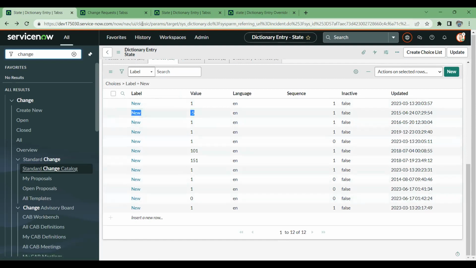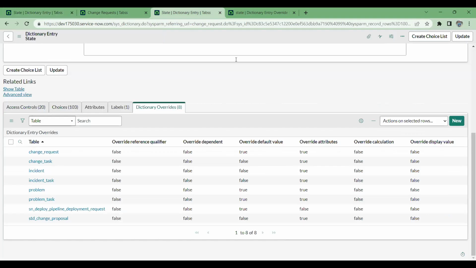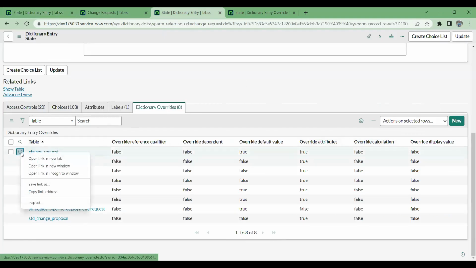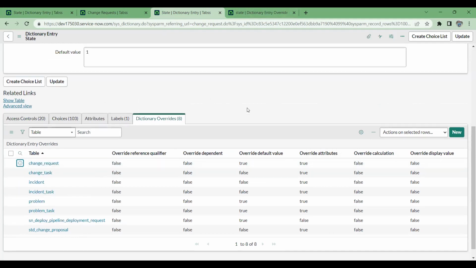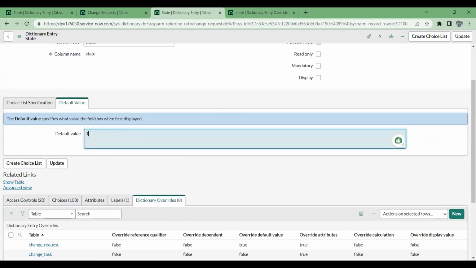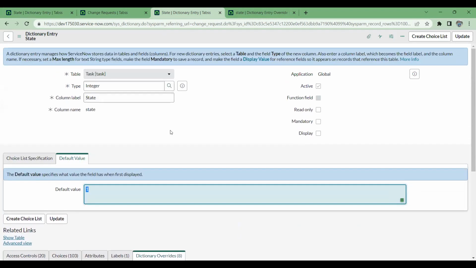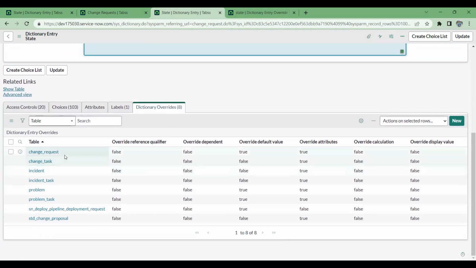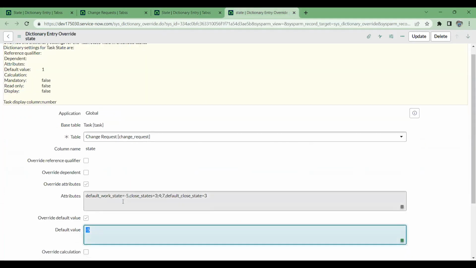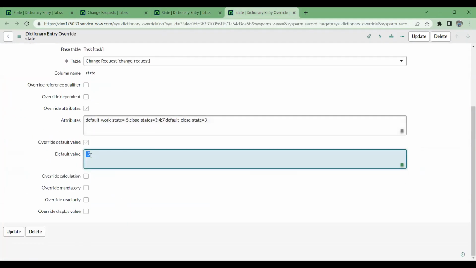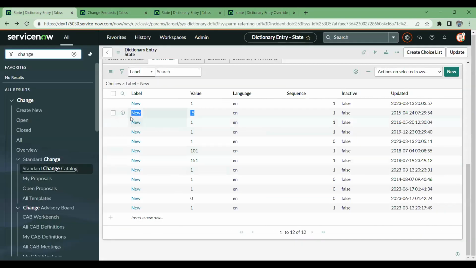So what it says in this manner, the dictionary override, I'm overriding the field value, correct? Instead, it's saying default 1, but when the change request is there, then it will override and show the -5, meaning this new one.